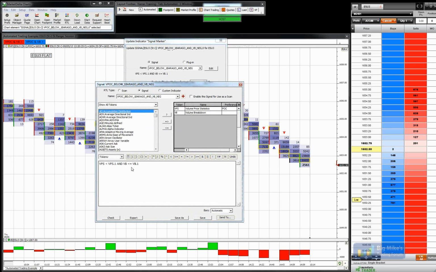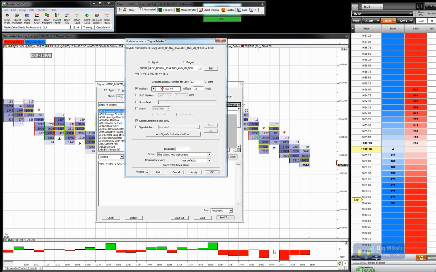The long signal references the current bar versus the previous bar, but what we're looking for in the long signal, we can reference it right here, it's looking for a positive shift, meaning one price to a higher price in that volume point of control, plus a shift in delta. So the delta on this bar was pretty negative, and this bar, it looks like it was pretty much zero. But the point is, it certainly was more positive than it was in the previous bar. Therefore, the long signal, which did not work out.